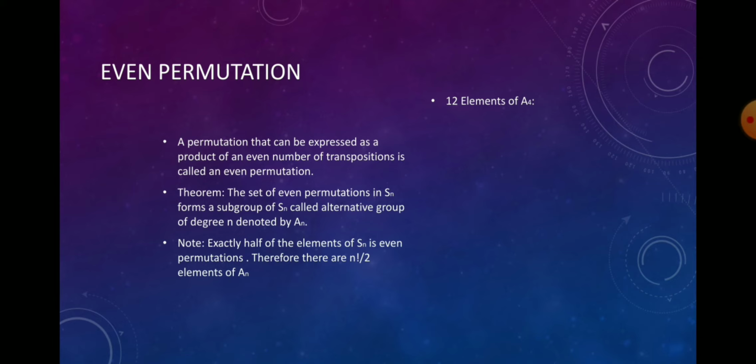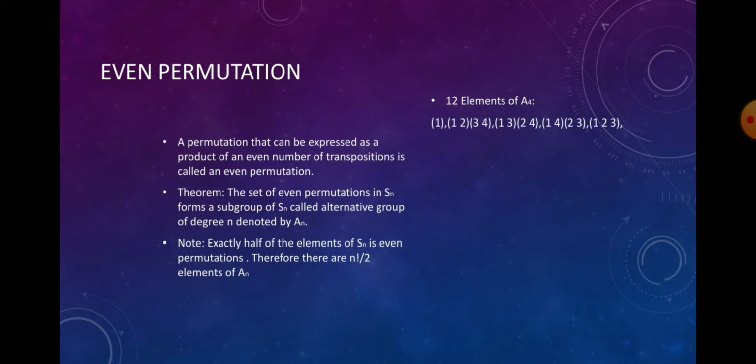One of the elements is the identity, because we just now saw it requires what? It requires an even number of transpositions to represent it. And also, since An is a group, it must have the identity inside it. Correct? So let us just list those elements.